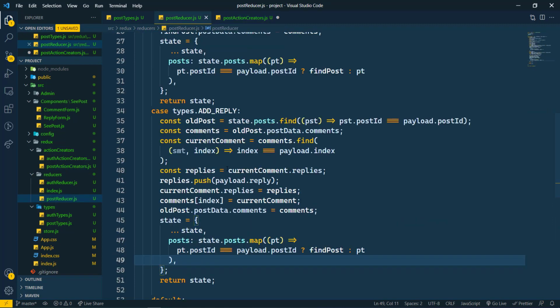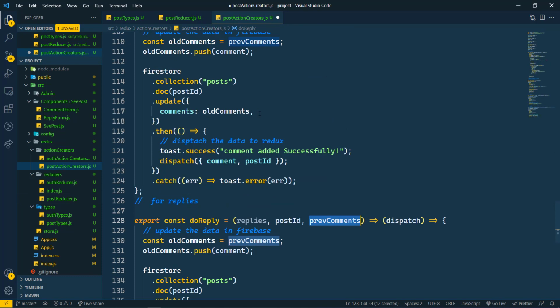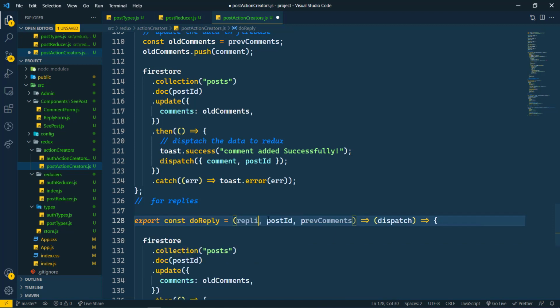So let's go to the post reducer. Yeah, this is okay. Then we will check it. So here we are having the previous comments, but we don't need any previous comments here. So we need reply only.